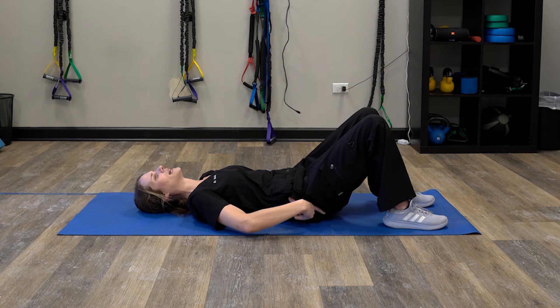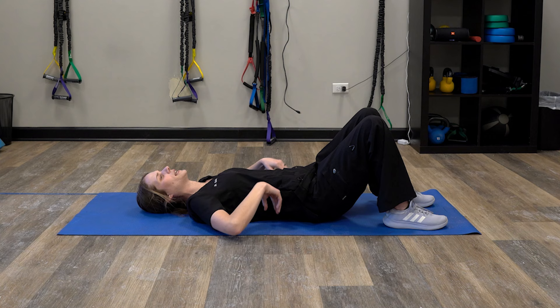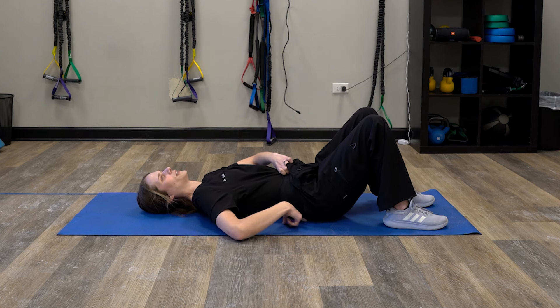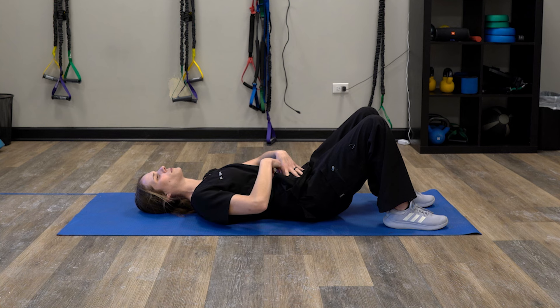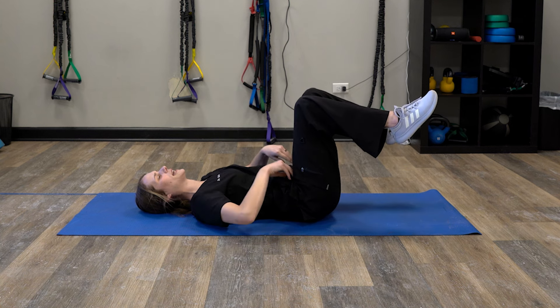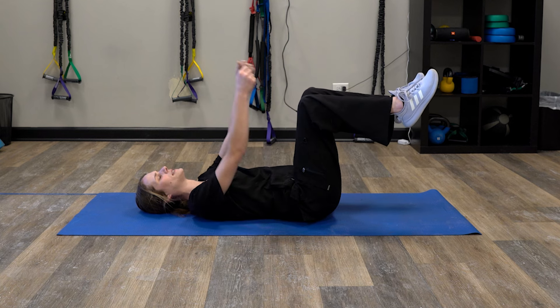The next step is to tuck my hips up towards the ceiling, because if we let our hips just naturally sit, you can notice that there's a nice little space underneath — that's not a good thing. We don't want to start this exercise with bad posture. So you're going to tuck your hips up towards the sky, which is going to allow that low back to rest against the ground. Brace your core like someone's going to punch you in the stomach, then bring your arms up at about 90 degrees and your hips up at 90 degrees, keeping your knees bent at 90 degrees.